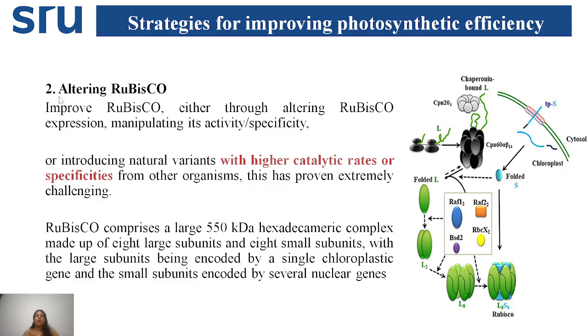The next one is altering the Rubisco. Rubisco has a specific site for the carbon dioxide. These enzymes are proteins, and proteins are made up of amino acids. We have a specific site for the carbon dioxide acceptance. If we change some specific amino acids in that site, it won't take up the oxygen. We can make it highly specific for the carbon dioxide just by altering the Rubisco structure.